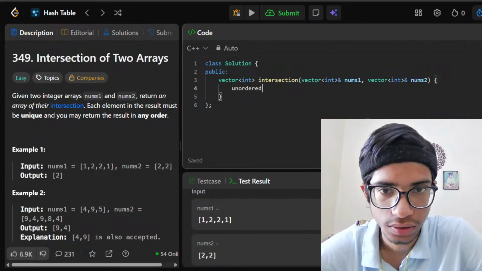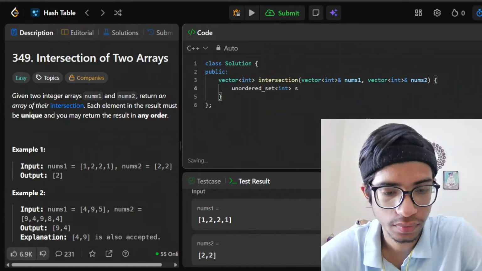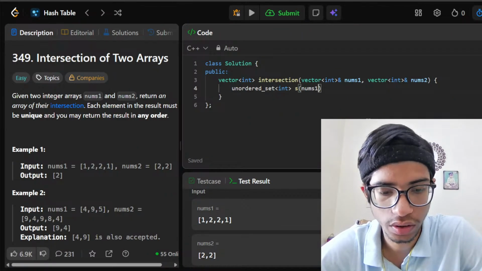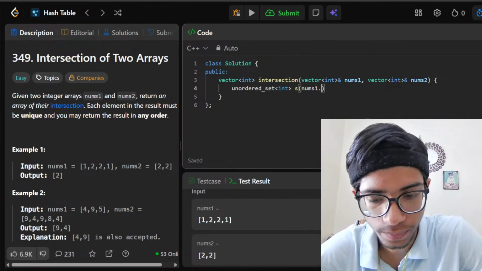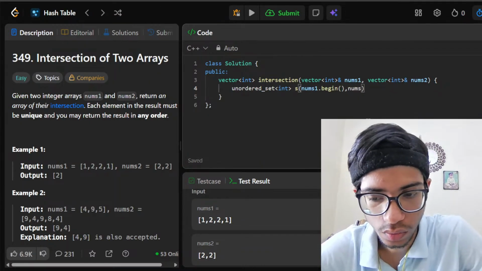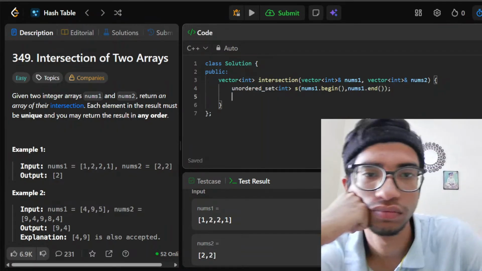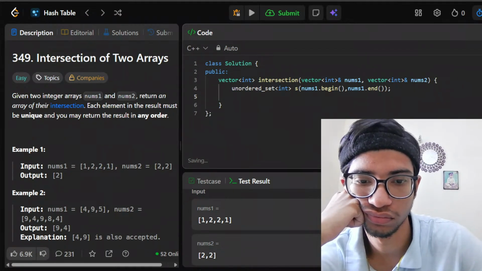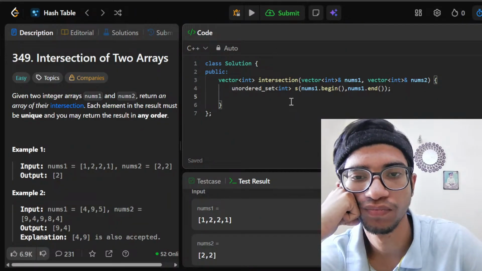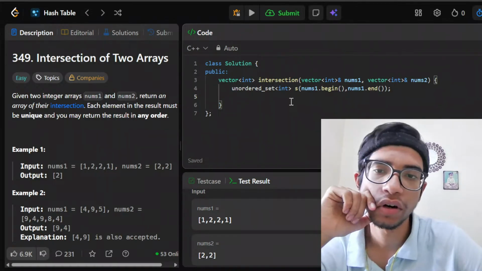Unordered set int s, nums1.begin, nums1.end. Okay, nums1.begin, nums1.end.